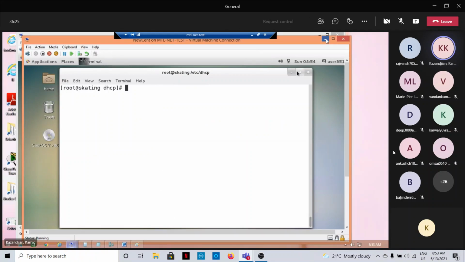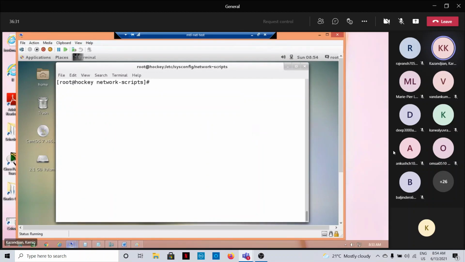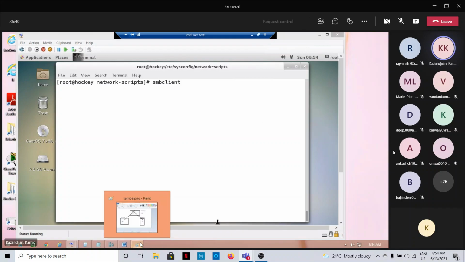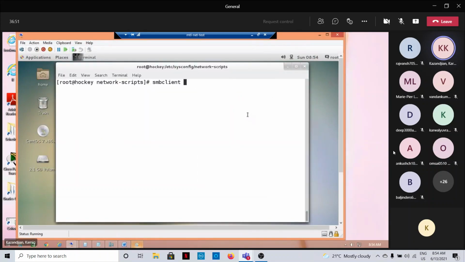So now back to the client. What I'll do here, I'll just type the command smbclient. This is to connect to a share from the client to the server. So now I'm on a client machine here, and I'll connect to the home folder of user 621 on the server. So smbclient, you put 2 slashes, the IP or hostname of the server, and then /homes with an S. I'll explain, and -U uppercase, user 621.